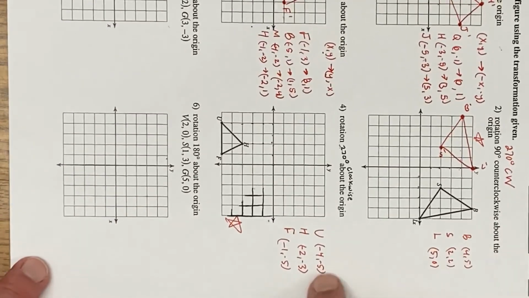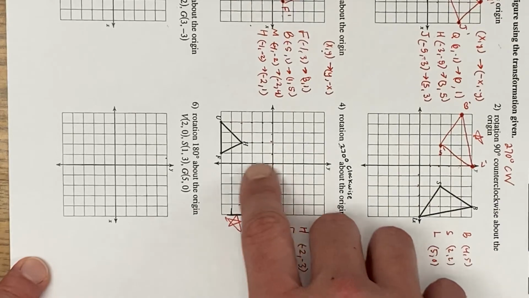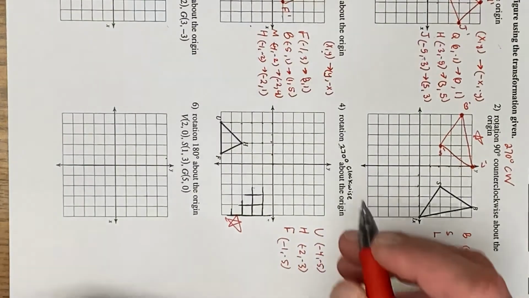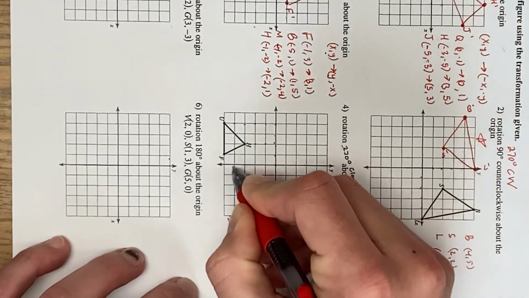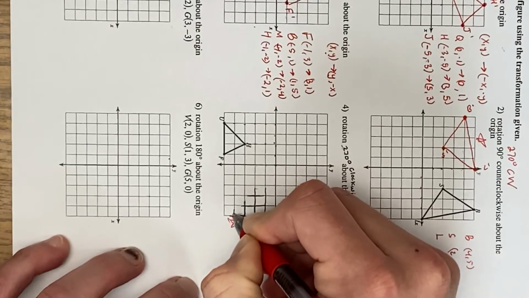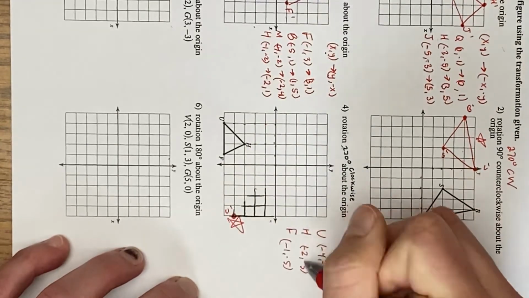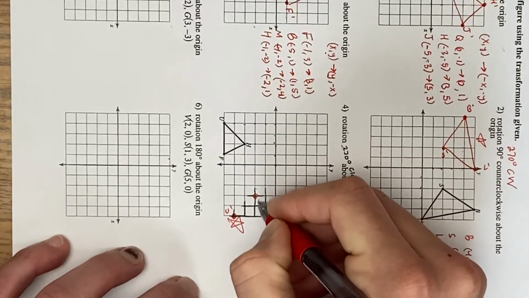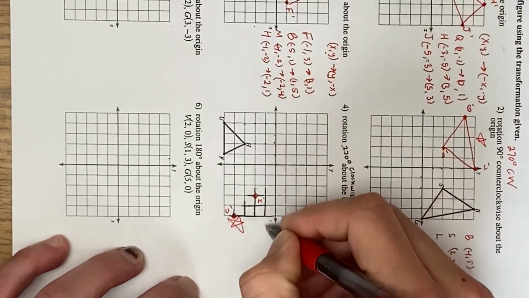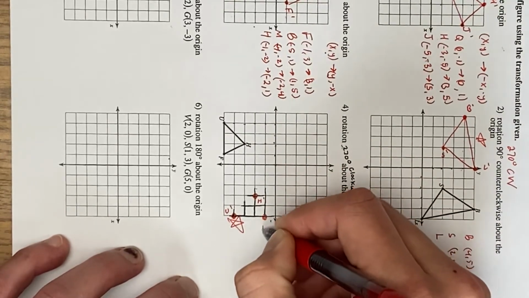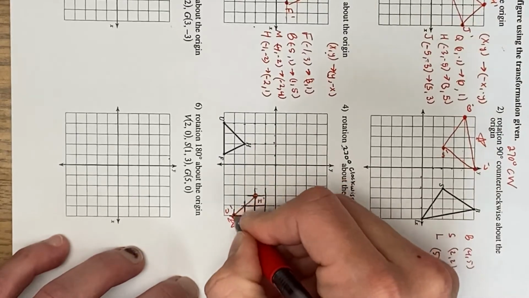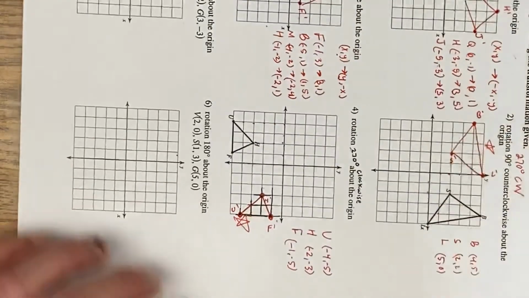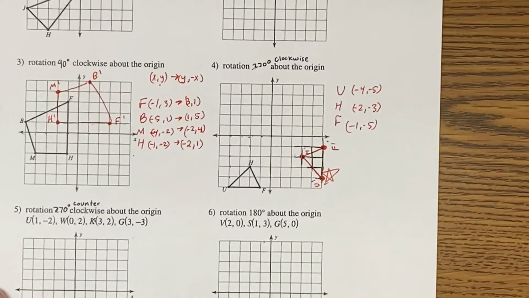Okay, so now we're going to graph these same 3 points as if now this was the direction our graph was facing. So U is (-4, -5). Okay, so that's U prime. (-2, -3), and that is H prime. And then (-1, -5), and that is F prime. Connect our dots, our vertices. And we can turn back and we have our new shape.